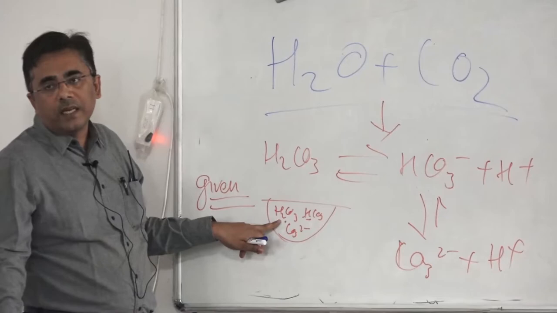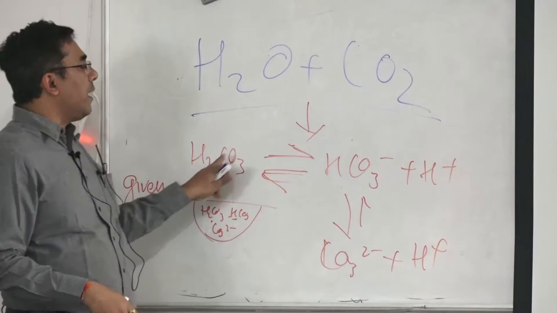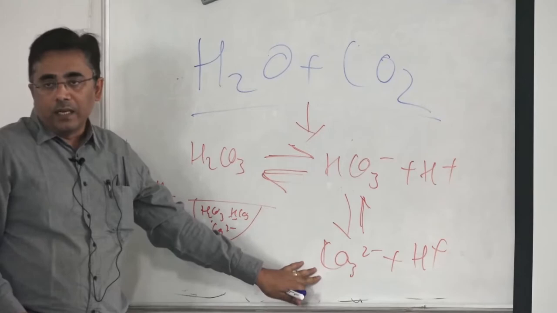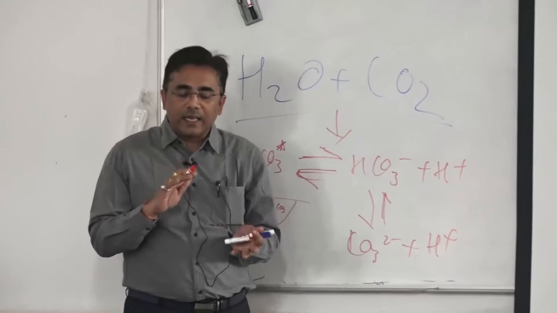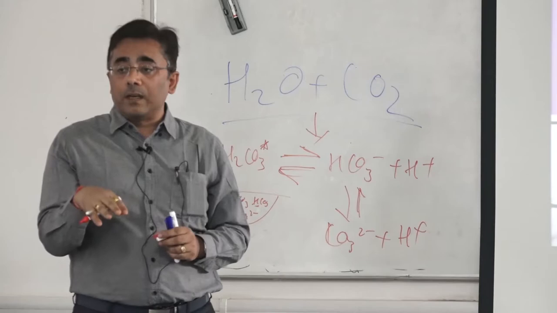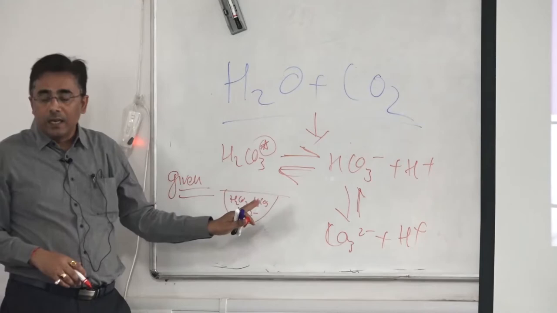This line itself says that there is an equilibrium, a dynamic change between bicarbonate and carbonic acid, and carbonic acid to carbonate. Carbonic acid is sometimes not known as carbonic acid because it is H2O and CO2; at a certain atmospheric pressure, the CO2 component will be much higher than the carbonic acid component. So many times we put a star here. It means all three species can coexist, but how?